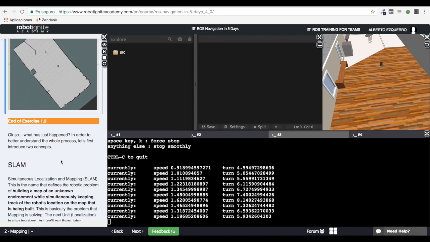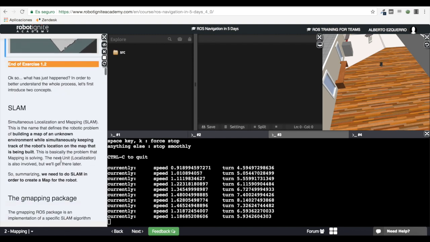Okay. So basically what we are doing is to perform SLAM, which means simultaneous localization and mapping. SLAM is the name that refers to building a map of an unknown environment while simultaneously localizing the robot in the map that is being built.